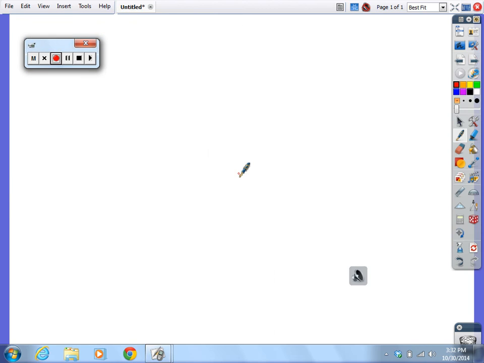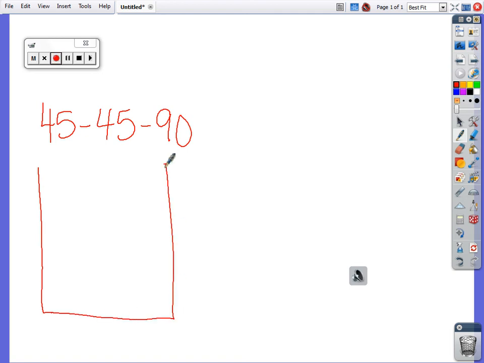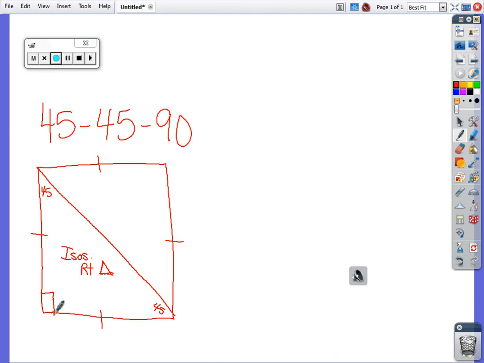Okay, I wanted to try something different, and I thought that I could record what we've learned so far in class. We've talked about the 45, 45, 90 triangle being born, I guess you could say, from a square. A square has all four sides the same. So it's an isosceles triangle when it's broken down into two parts when a diagonal cuts it in half. So this is actually an isosceles right triangle where I've cut these two corners in half, so now it's 45, 45, and 90. So that's where the 45, 45, 90 rule comes from.